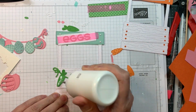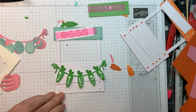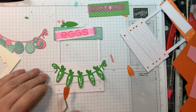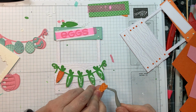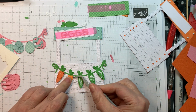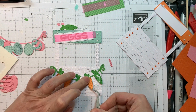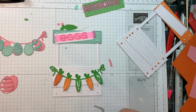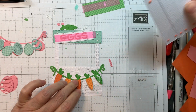So I'm still screwing up here. I'm going to add on the little carrots, but this is basically how you put together these little booths. Now, remember, you don't have to use these on the actual Build-A-Booth dies. You can use these on a card, as a little banner. You could use the sentiments. You could use them just to decorate your card. There's no rules here, but they were made to decorate your booths.